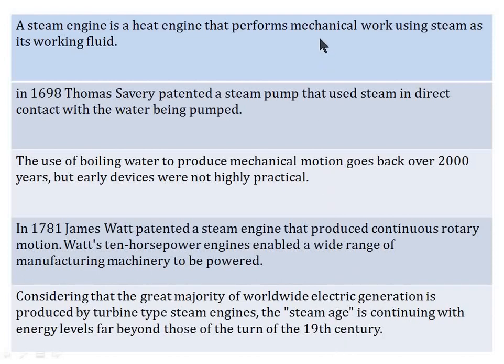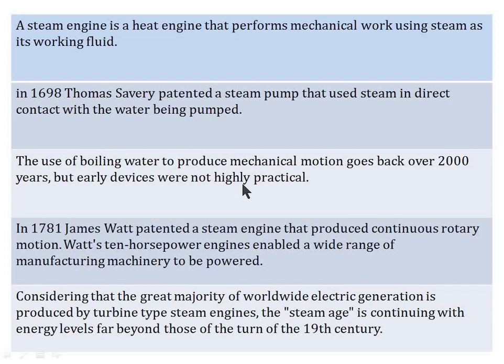So, how do you find the connectors in this? If you look closely, there is a timeline. In 1698, goes back over 2000 years, 1781 and 19th century. So this will be our first sentence. The use of boiling water to produce mechanical motion goes back over 2000 years, but early devices were not lightly practical. Because in timeline this should come first.